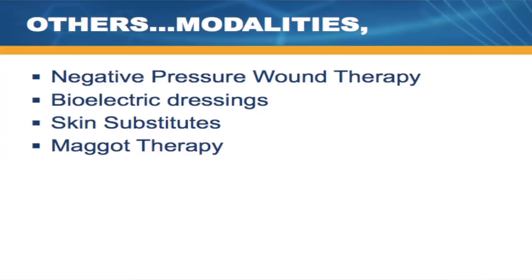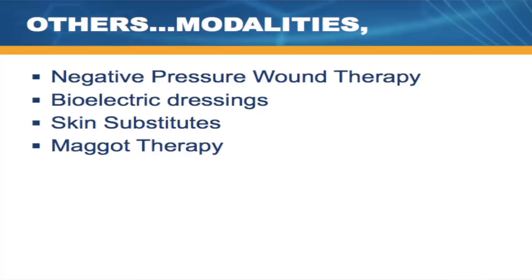And then beyond the scope of today's talk, there are so many other things that you're probably seeing every day too. Negative pressure wound therapy, how commonly are we seeing that? Some newer types of dressings that you're actually placing on but have active components, almost like a battery pack, some bioelectric dressings. Other modalities you might be seeing and using: e-stim, ultrasound, different types of hydrotherapy. Other types of advanced dressings such as skin substitutes and different types of skin membranes from different animal sources, or even made in a laboratory at this point in time. So other really interesting things that are out there.